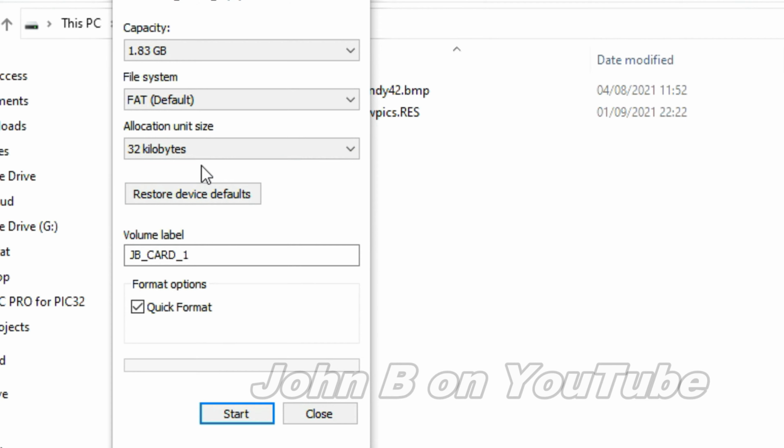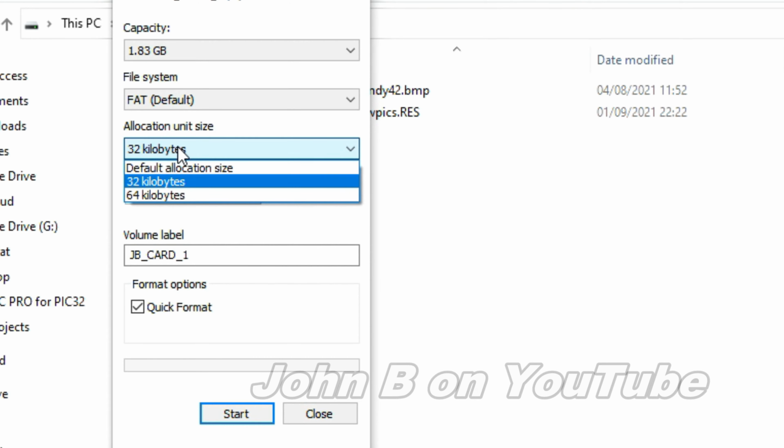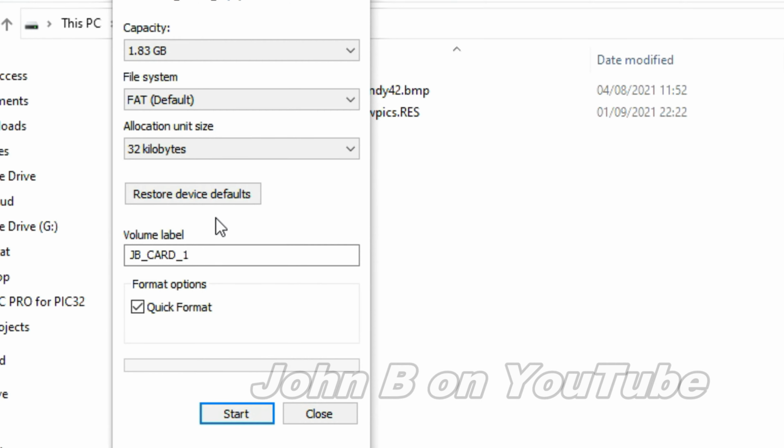That was one of the disadvantages with FAT16. You could only have large clusters. If you put a file in a cluster, that's it, it's full up. 32 and 64. So 32 kilobytes is a lot of sectors on a small card. Obviously once you start getting up to 16 gig, 32, 64, that's less significant. This is allocating 32 kilobytes per cluster.